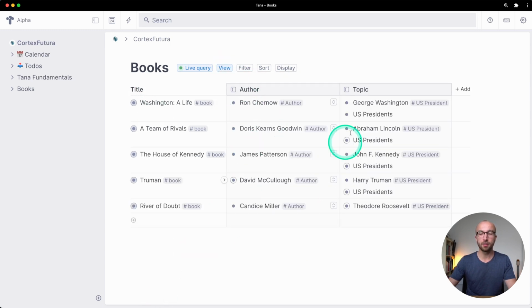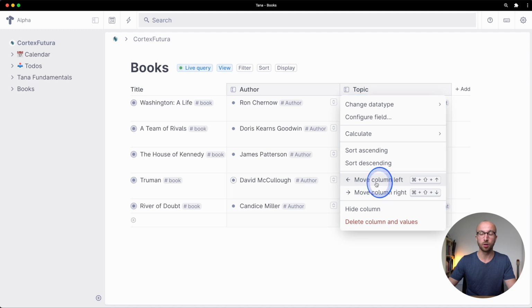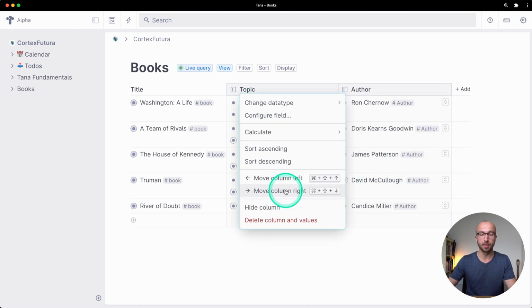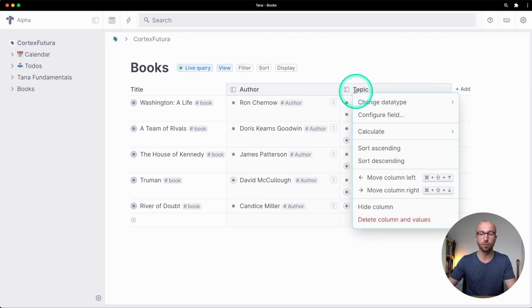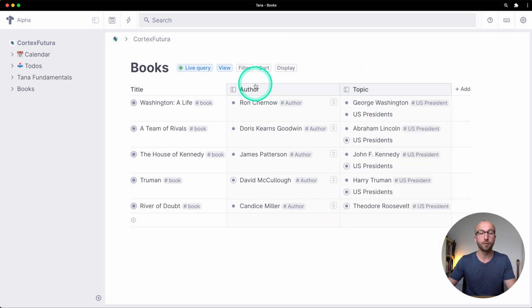We had the title, the author, and the topic. One thing we can do in this table view in live searches is reorder columns, for example. I can move the column to the left, so right click lets me get this context menu for the different columns, but I can also filter, right?